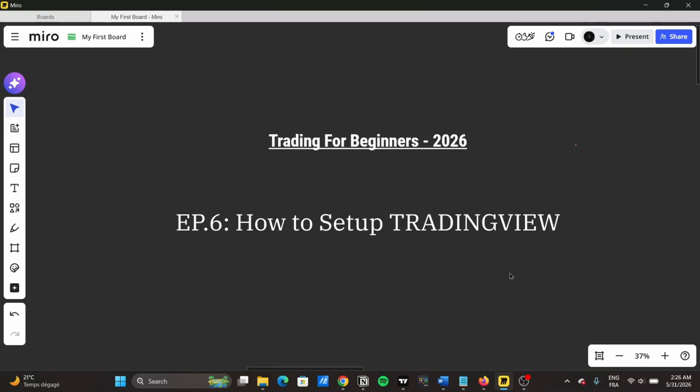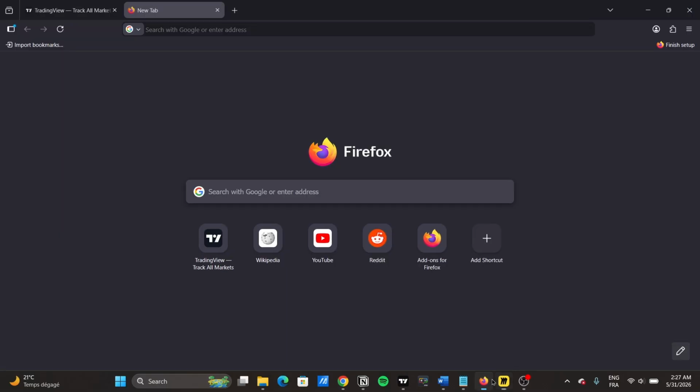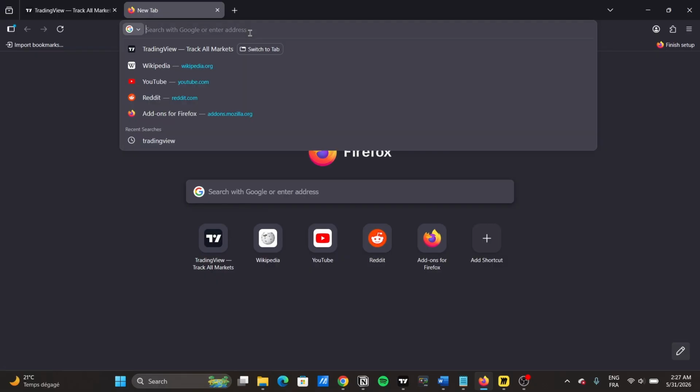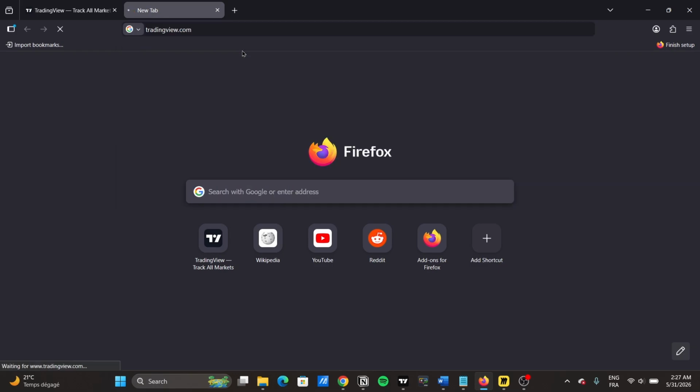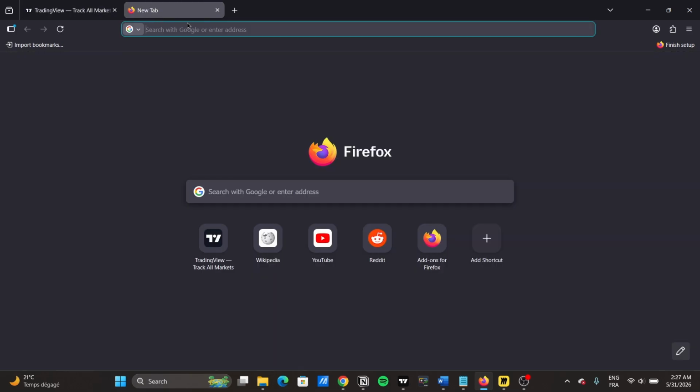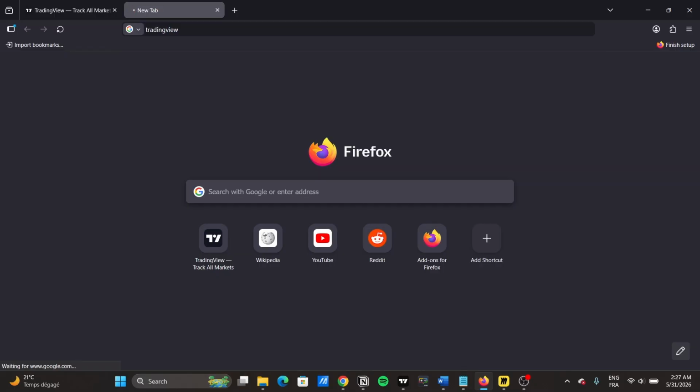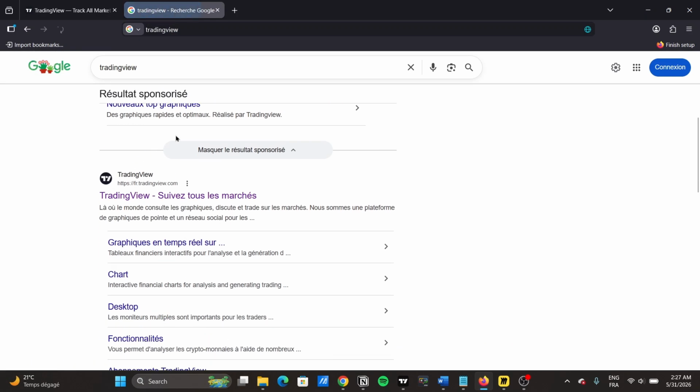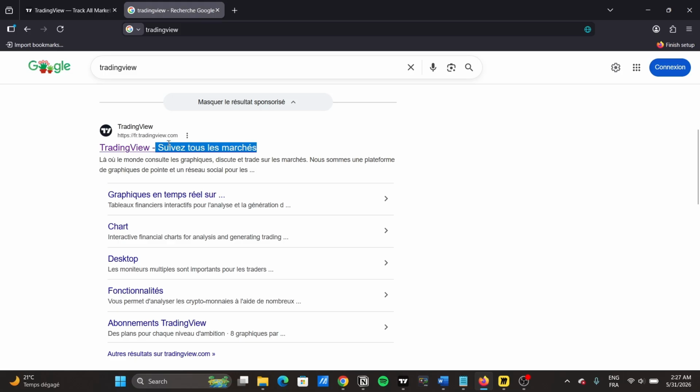So basically we have to explain how to set it up on your computer, because you'll be a little annoyed when you're trying to set it up for the first time because it's a little complicated. Go into any browser and just type TradingView on Google, and you'll see tradingview.com.